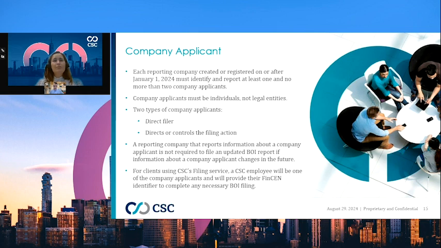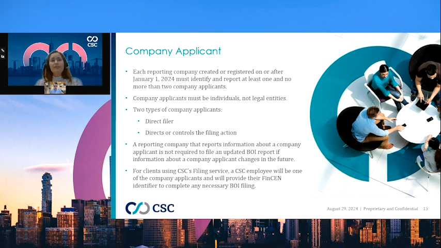The question of who is primarily responsible for the filing can be a bit more ambiguous. It's easy to envision a scenario where more than two people are involved, so you have to make a bit of a judgment call about who is primarily responsible. In my organization, that person is generally me as the attorney in charge of our corporate governance. I don't personally file the incorporation document, but I would coordinate with business leaders to make sure that need is met. I'd prepare the filing. I'd direct our service teams when it's time to actually complete the filing. So, for all intents and purposes, I would be a company applicant in that scenario.